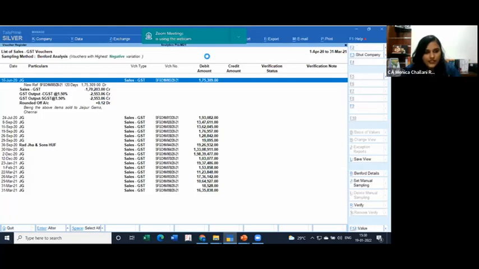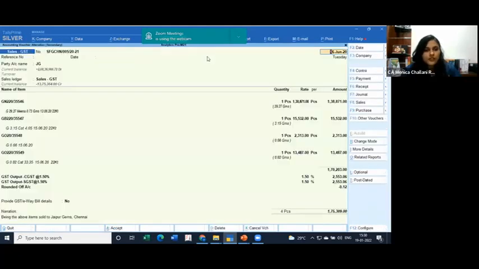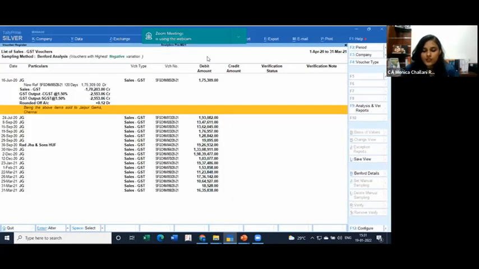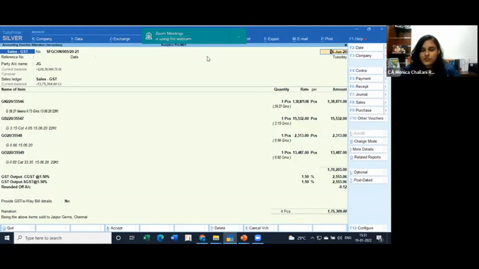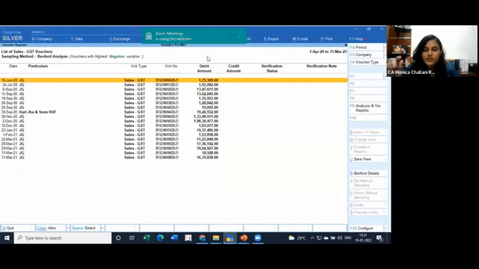In cases where you can get inside the entry, well and good, but it is not advisable, because if you accidentally make any change in the data, it will save the data. One more drawback of doing so is, when you go to entered by, altered by, your user ID will sometimes be shown as modified, because we just opened the data. Sometimes the entered by, altered by username will be replaced by your username because of opening the transaction. So it is not advisable to open the transaction that way.